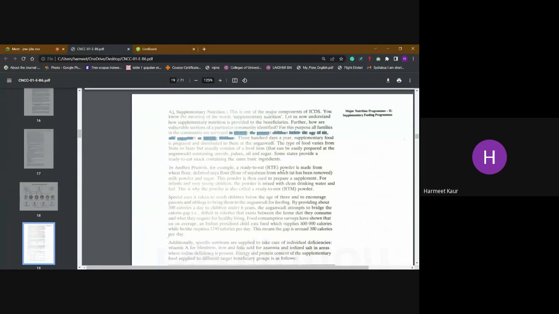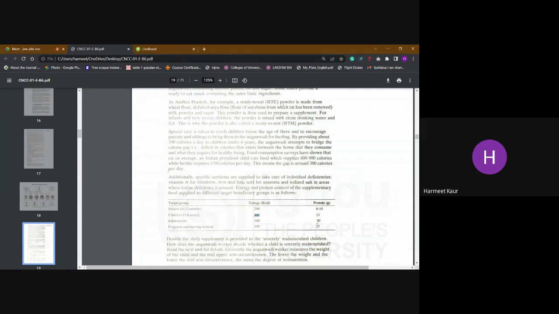Basically this program has a provision of providing different calories and proteins. If you look at the children, these rates are the older ones. The newer ones are that in case of children, you provide 500 kilocalories and 12 to 15 grams of protein. So this snack should be providing 500 kilocalories and 12 to 15 grams of protein. You are making some rice preparation, some wheat preparation, or whatever is common in your area.